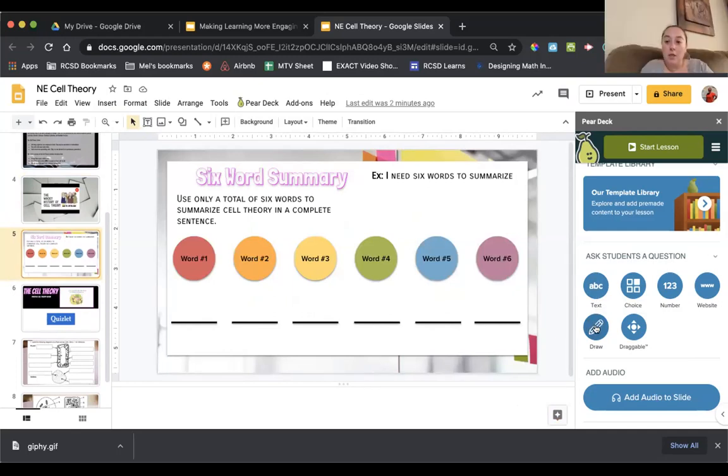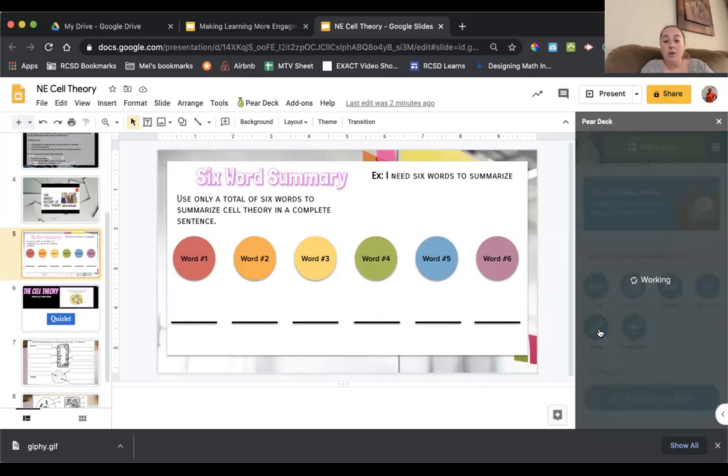The drawing option gives you one of two things. The students can either draw or freehand write, obviously using their mouse, where they can choose the pen colors and the thickness, or they can actually use text boxes and type into this, which I want them to do. And again, the drawing one lets the students do it all over this page. So I'm going to just click on the draw.